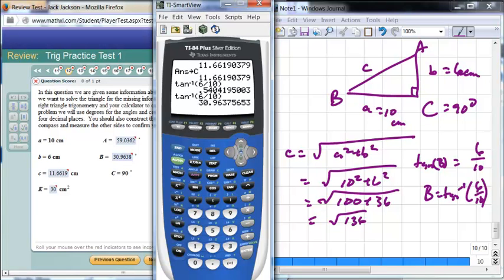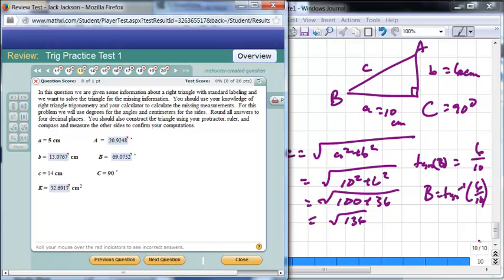Yep, good. Okay, and then we need to find the other angle. Well, these are complementary angles, so all I have to do is 90 minus my previous answer to find the other one, 59.0362 degrees, rounded to 4 decimal places. And now the only thing we have left to do is find the area, which is 1/2 or 0.5 times A times B, and that's 30 square centimeters. Next question.